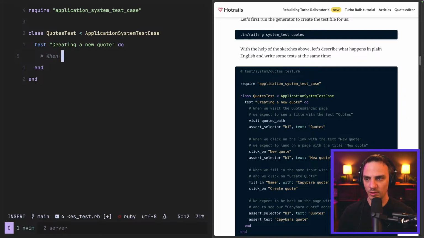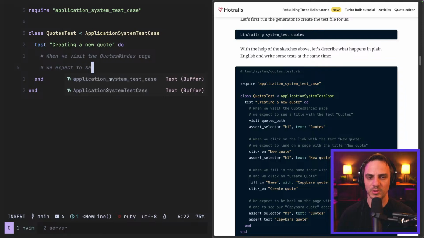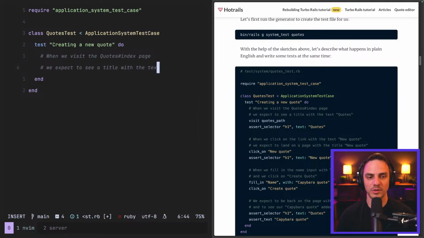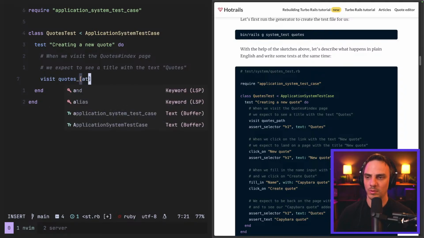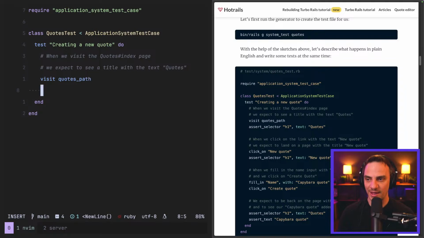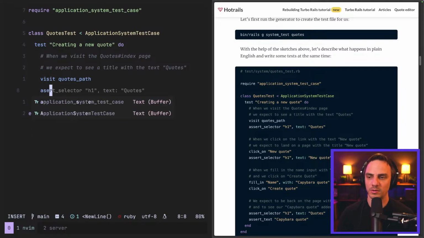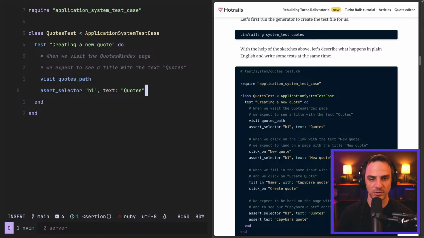Okay, so when we visit the quotes index page, we expect to see a title with the text quotes. Visit quotes path. Assert selector h1 text quotes. Yep, that's correct.